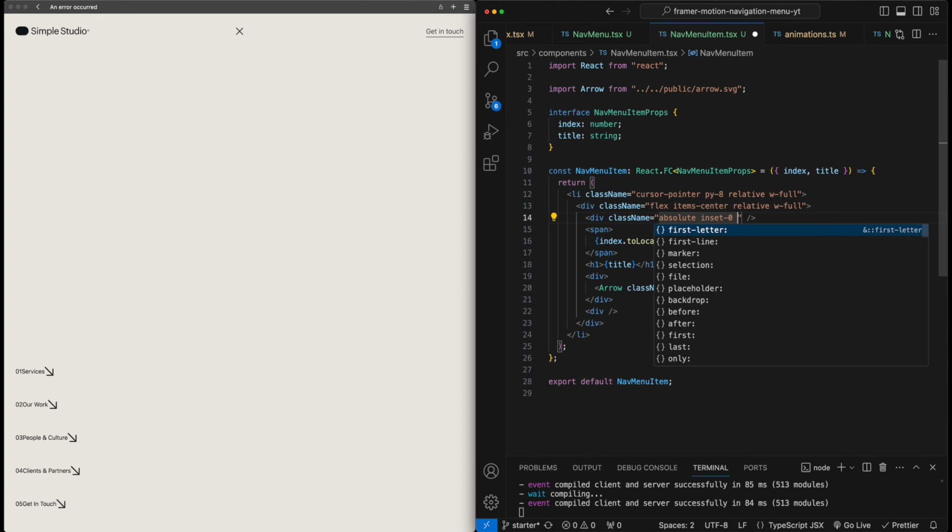Then let's go into the span next. So for the span, I'm going to set a width of 4 characters, text of 2XL. On small screens, a text of 3XL, and on medium screens, a text of 4XL. Then for this H1, I'm going to add some styles. So we're going to make these uppercase, tracking of wide, text 4XL. On small screens, a text of 5XL, and on medium screens, a text of 6XL, and flex 1.